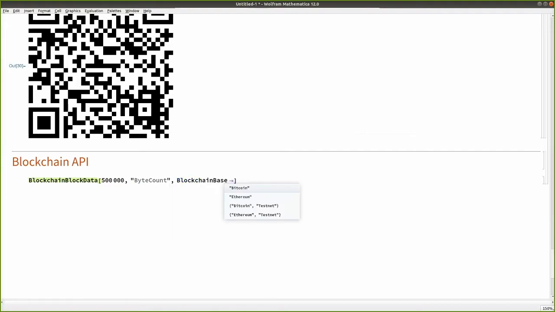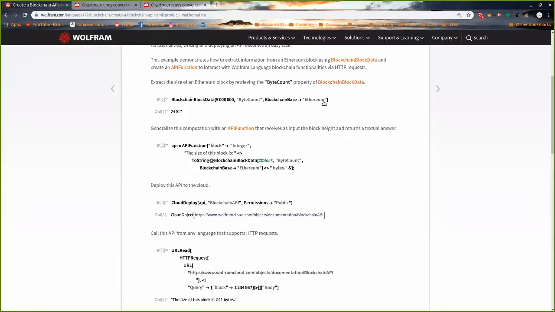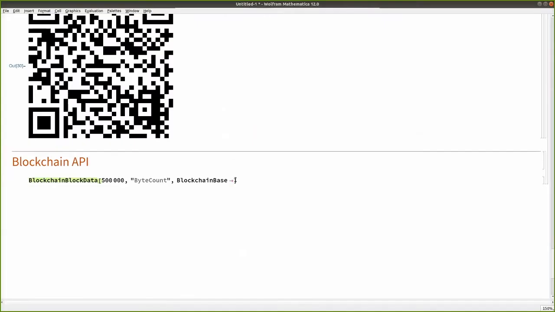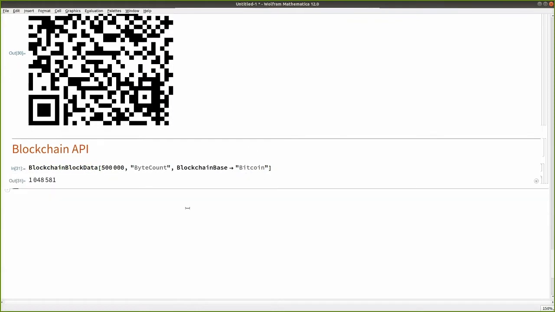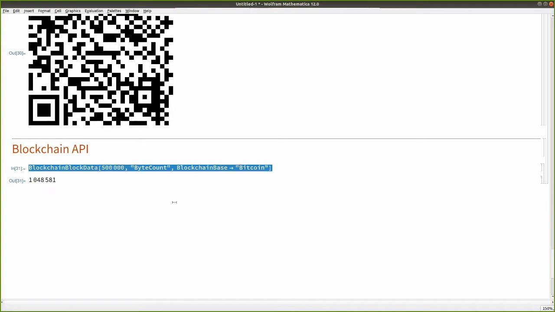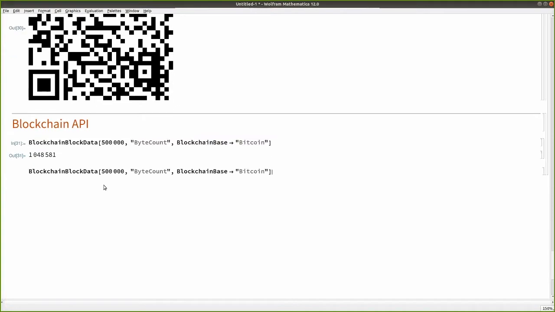So in this case, I'm using Ethereum, but to show you that this can work with other blockchains, let's try with Bitcoin. So now we want to make a general function to get the byte count from any block.